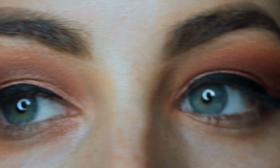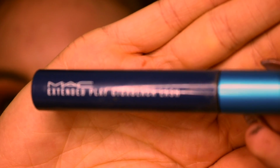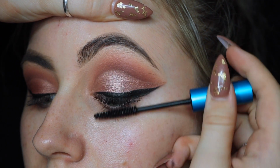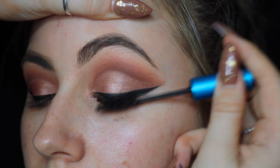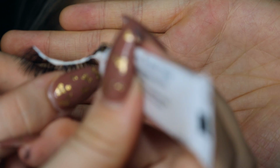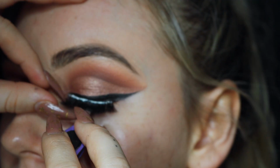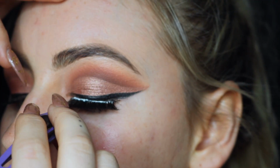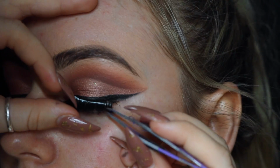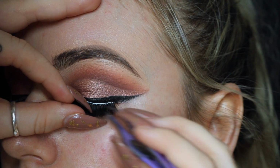So I'm using the MAC Extended Play Gigiblack. I don't know how to say it, but this mascara is absolutely incredible too. It really defines each lash. The glue I'm using is Duo, and this glue is really good. Just make sure you dry your lashes before you put it on, or else, you know, if your eyes go watery or anything, it's just a horrible situation to deal with.